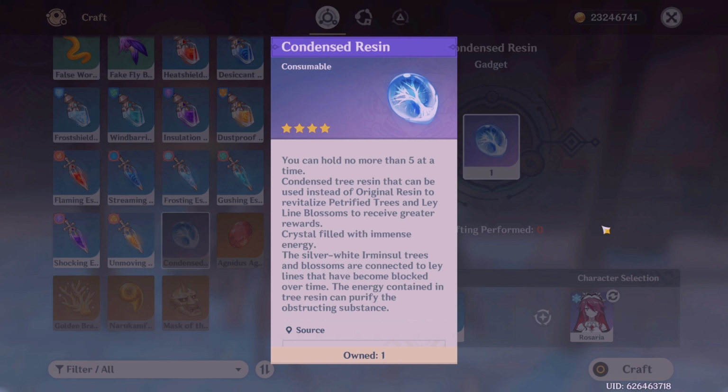So using condensed resin will help the process a lot better, and also you have the chance of getting 3 artifacts in a single condensed resin run, but normally the amount is 2. You will save a lot of time if you just use condensed resin instead of normal resin. I made this mistake when I was farming for Noblesse Oblige, and I know the domain is so annoying, so crafting condensed resin for artifact use is extremely helpful.